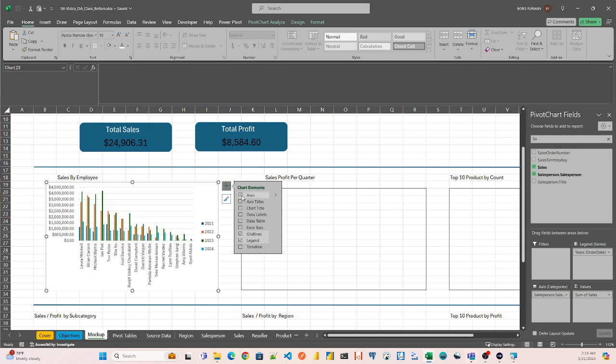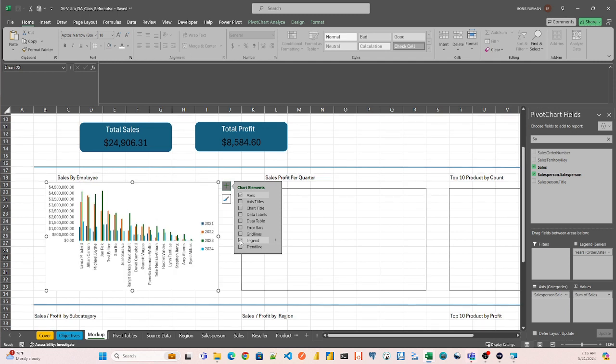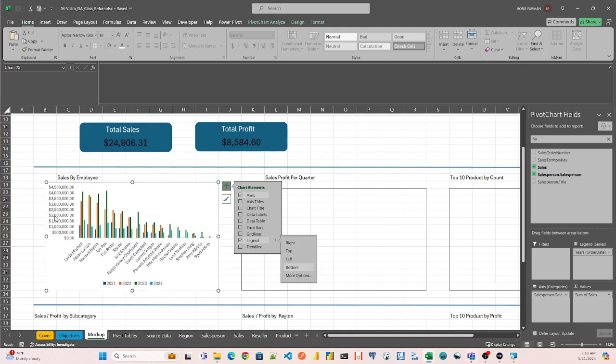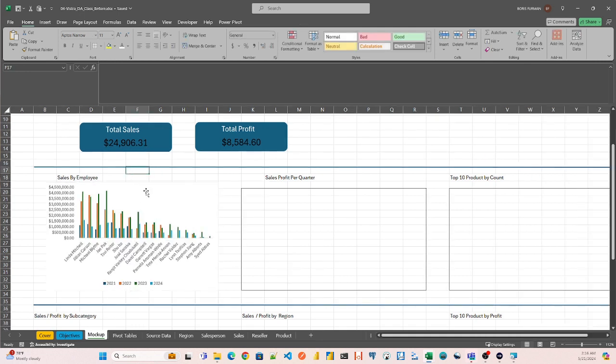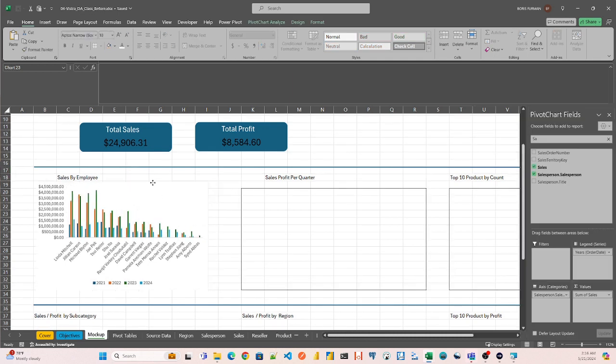Click on yes and say okay, remove grid lines. Legend. Let's put legends on the bottom. So now we have our first chart.